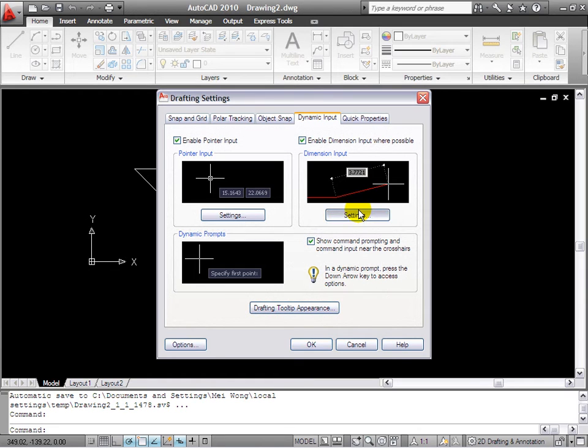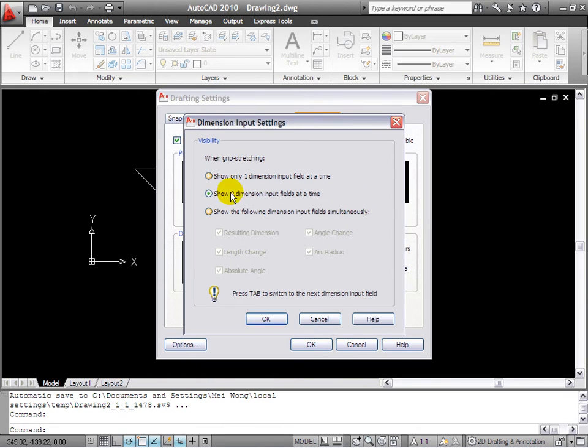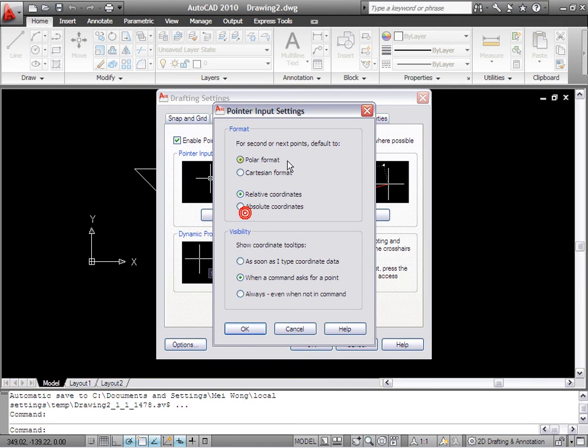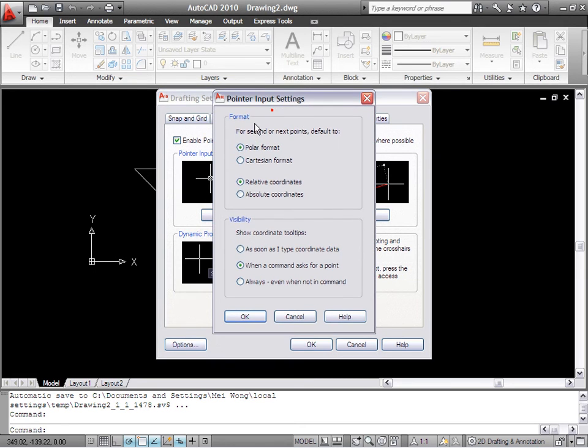If you click on the setting here, you can check out what kind of setting you have. It will show 2 dimension input fields at a time. And the dynamic input that we have is showing polar format, which shows you the input in angle as well with relative coordinates.